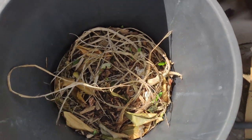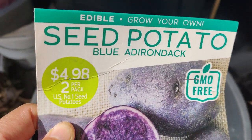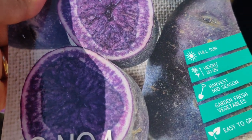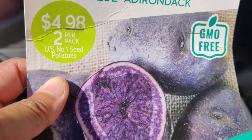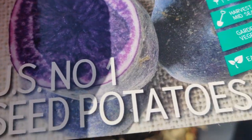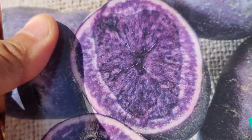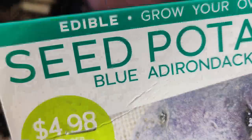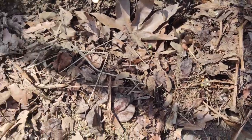I have this Blue Adirondack seed potato that I bought back in December or January and I haven't planted it yet. I plan to now. I had bought two sets because I saw that they were purple — I didn't know the first set was also Blue Adirondack, so I threw that set into the ground already.